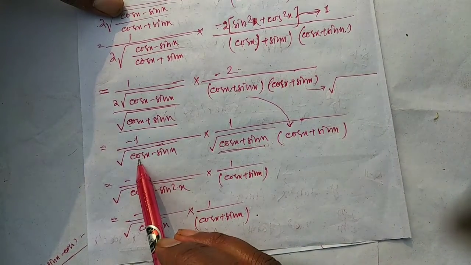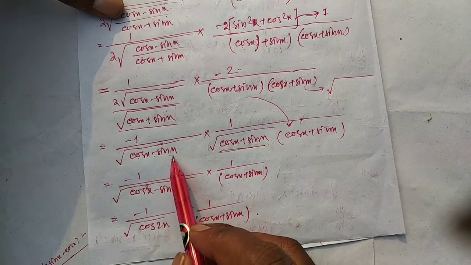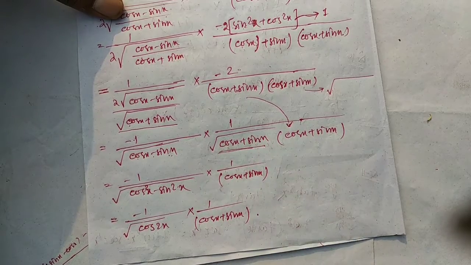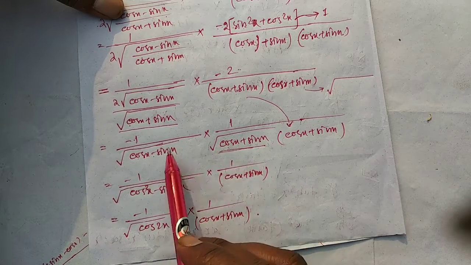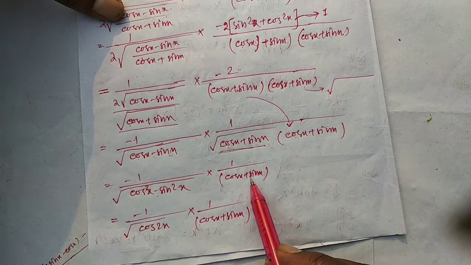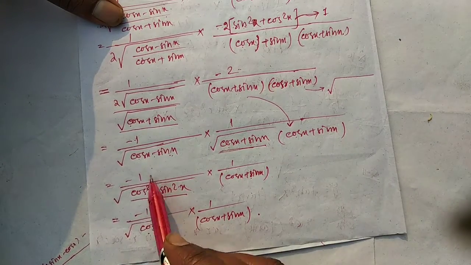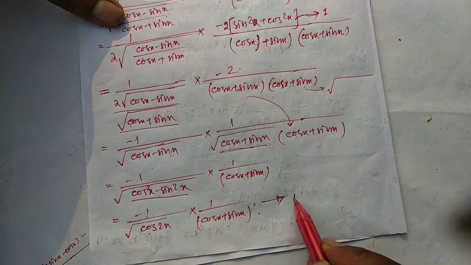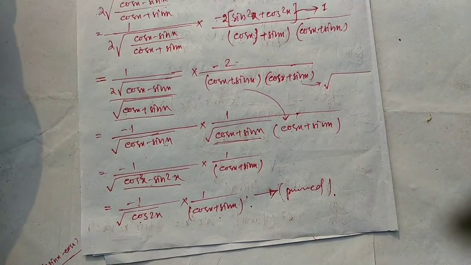Okay, then cos x minus sin x, the root over, into cos x plus sin x, the root over. These get multiplied, and after multiplying it will be cos square x minus sin square x, root over, into cos x plus sin x. We know cos square x minus sin square x, root over, will be cos 2x, up above with minus, and into cos x plus sin x. This is the proof. Okay, this is the final proof of this question.